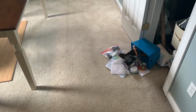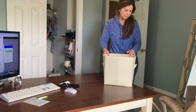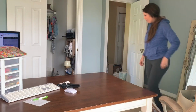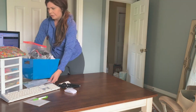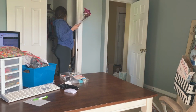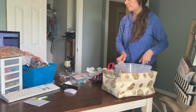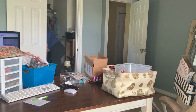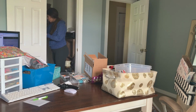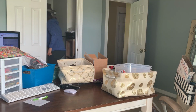Here I'm actually gonna go ahead and just clear out everything that's in the closet. That will make things a lot easier for me to see what kind of space I'm working with. The one thing I struggle with the most is finding different organization ideas that actually work. A lot of stuff looks really cool. I love watching organization videos, but does it work? I'm gonna try a few different things and see what works, and I will definitely keep you guys updated. So let me go ahead and get the rest of this stuff out of the closet and I'll be back in a minute.